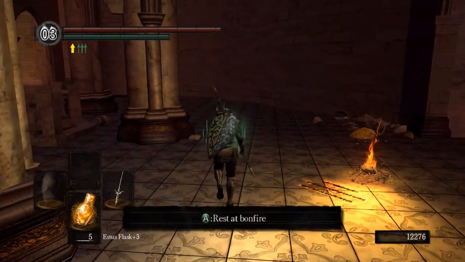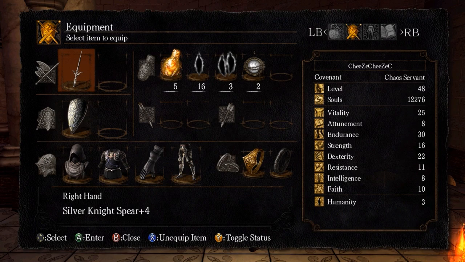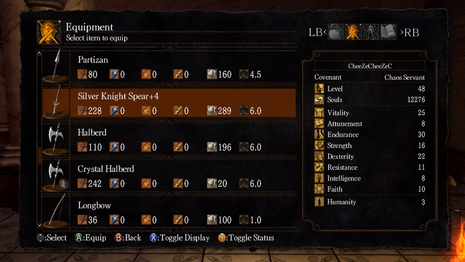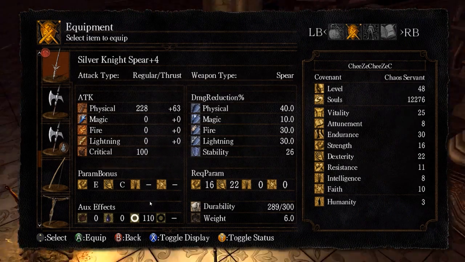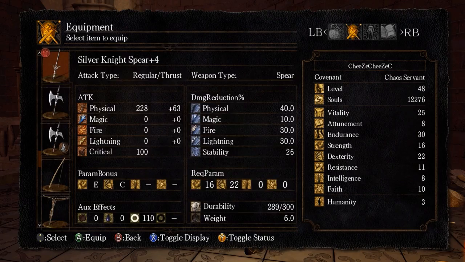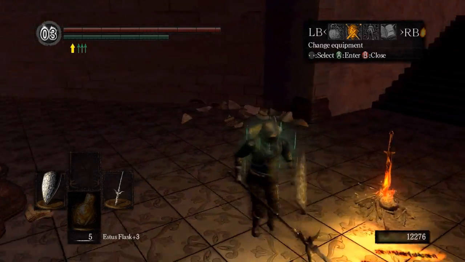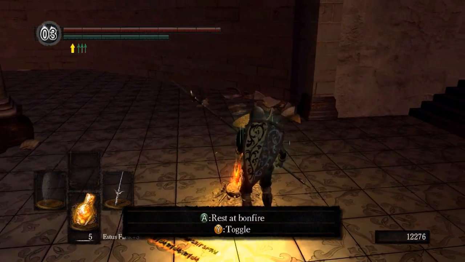One of the reasons for that is that I now have the Silver Knight Spear, and the cool thing about the spear, which may not be apparent right away, is that it has the little effect right there, if you can see on the bottom, with the holy damage. That means this spear is effective for killing skeletons and not having them resurrect, and I'll show you what I mean in just a little bit.